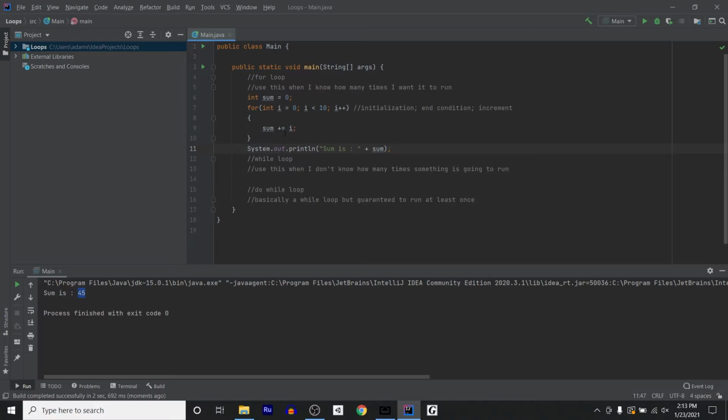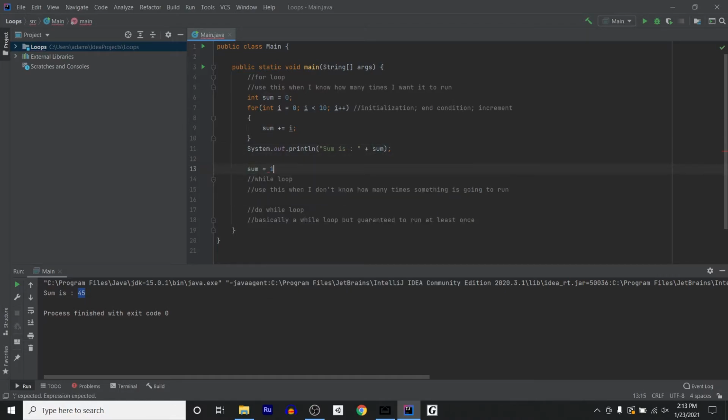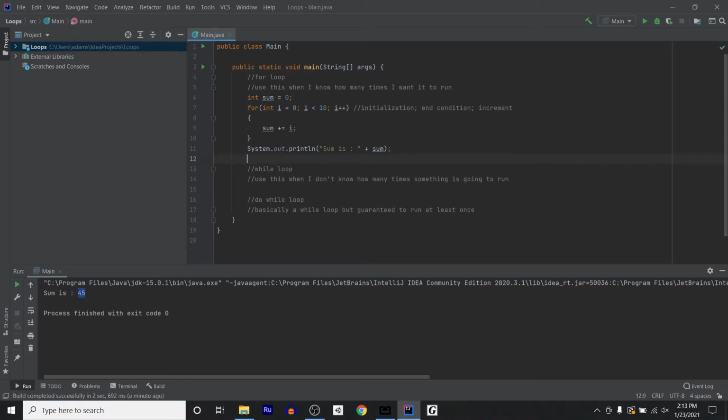So that's why this is really powerful, because it would be pretty tedious if I wanted to say sum equals 1 plus 2 plus 3 plus 4 plus 5 plus 6 plus 7 plus 8 plus 9, right? That would be pretty annoying. And this is actually a simple example, right? Usually you're going to use loops that run a lot more iterations than this. So if I want something to run 100 times or 1,000 times or 1,000,000 times, I definitely don't want to be writing out each one of those calculations. I can use a loop to do that for me.